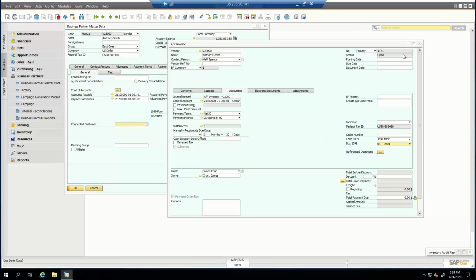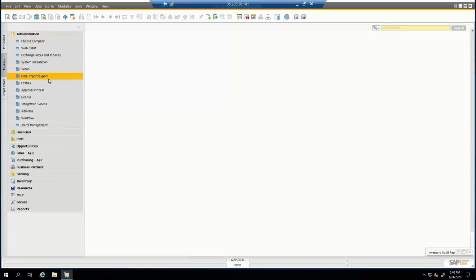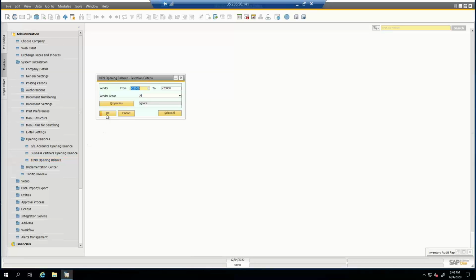Last thing with the setup here is that if the setup is started after vendor payments have been made in the current year, you're going to want to use something called 1099 opening balances. So that's actually here under our opening balances folder, and we have 1099 opening balance.